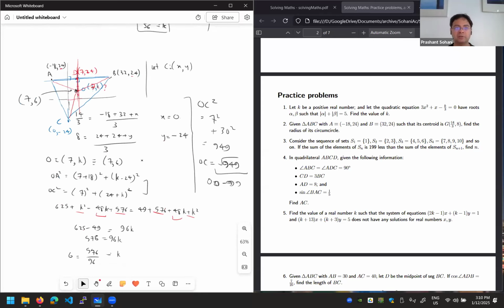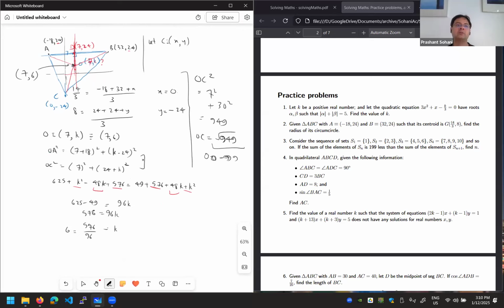Okay, any doubts about this question? Forgetting the calculation, is the method clear? First, we found the third point C using the centroid formula. Then we had to find the circumcenter, which is equidistant from all three of A, B, C. In general, you have to solve two equations, one for AB and one for AC. But luckily, because A and B are conveniently located with the same y coordinate, we can exploit that to find this red line, which is the perpendicular bisector, very quickly. And so that gives us the x coordinate directly. And then we just equate OA and OC to get the rest of the calculation.